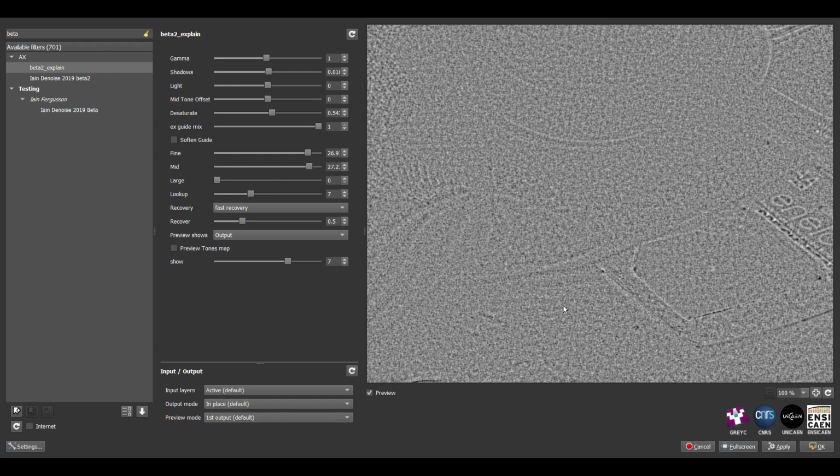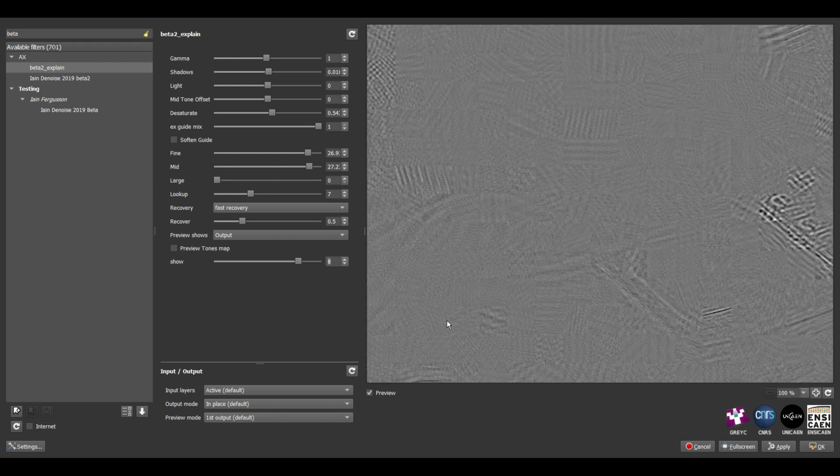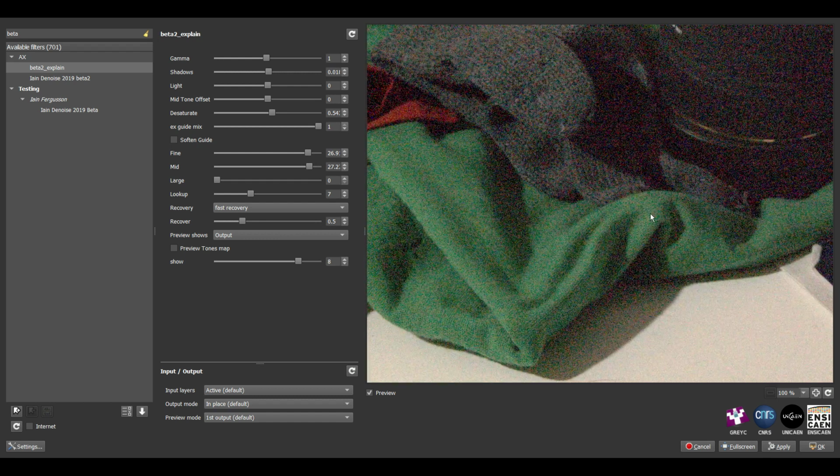Now the reason I'm doing that is because the recovery is tile-based recovery. So I break the image down into individual tiles. You can probably see the outline of some of the tiles there.